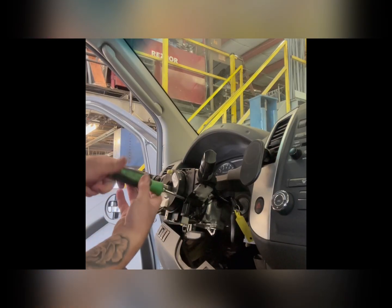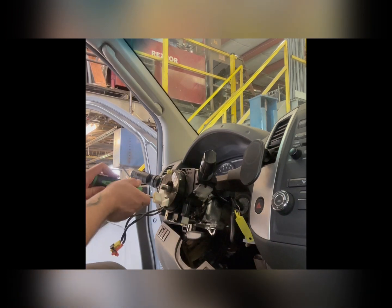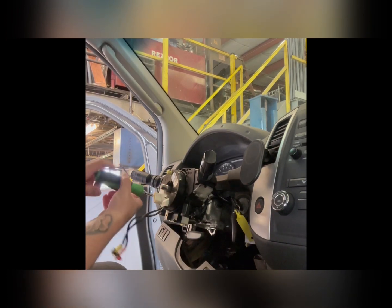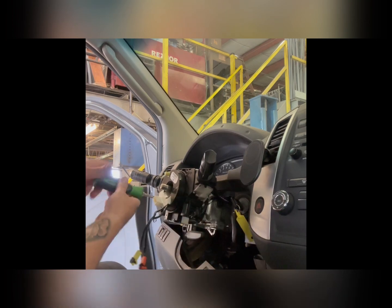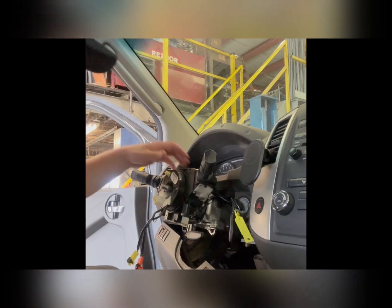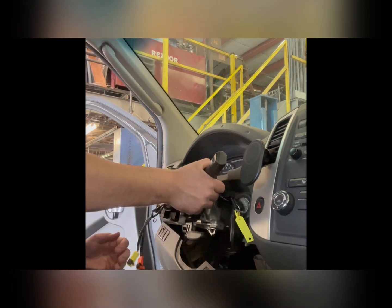So we'll pull out this first one, then we'll take out the second. Hopefully that's it for the Phillips heads. Okay, so you can see it's loose in there now, and we're going to take this tab, push it down, and out comes the whole thing.